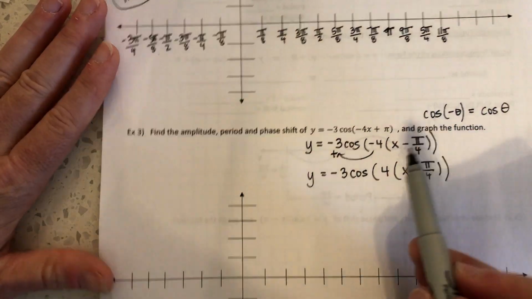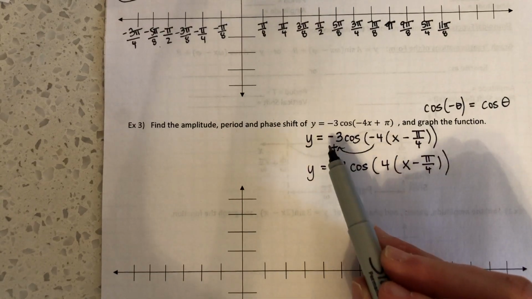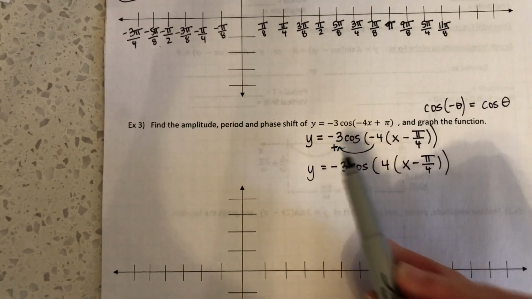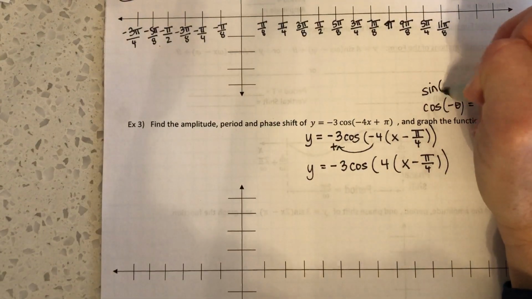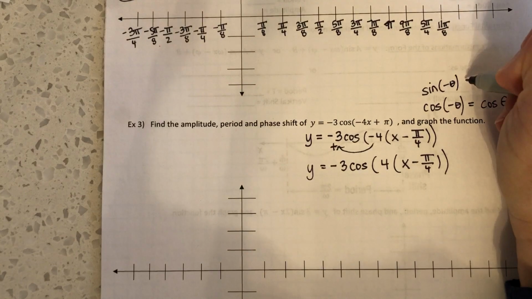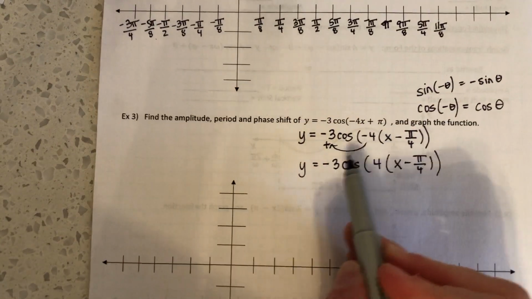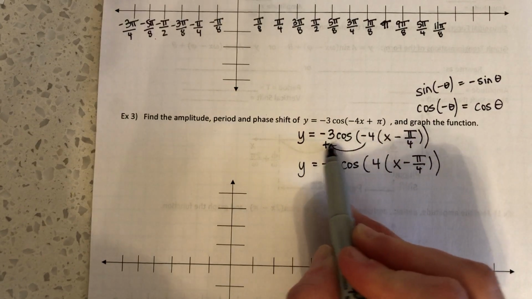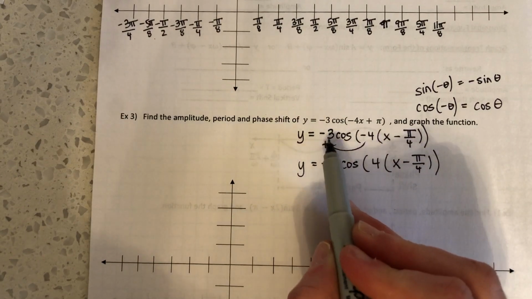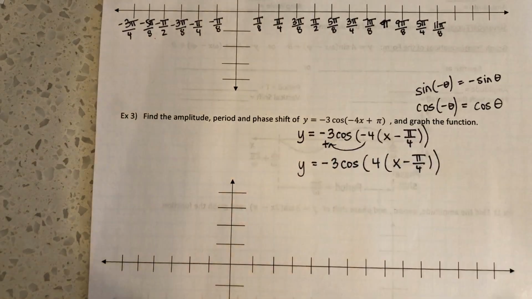All right? So just know whenever it's cosine and you pull this negative sign out, it just leaves the original one exactly the same. If this was a sine curve, right? Sine of negative theta, when you plug the opposite of theta in, the opposite of that ratio comes out. So if this was sine, when you pulled that negative out, it would have gone negative out here, and then a negative times a negative would have turned this positive if it had been the sine function, okay?